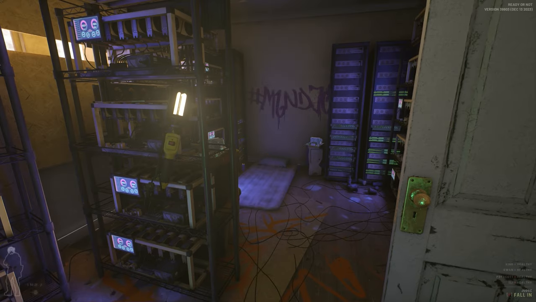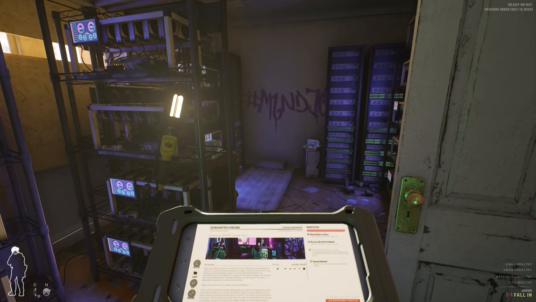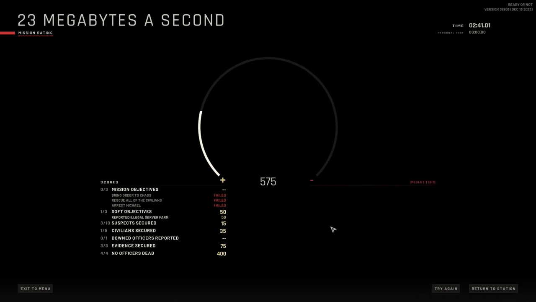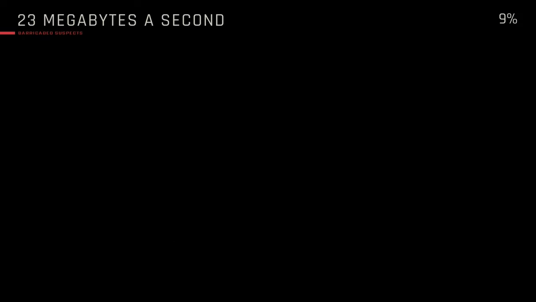Now, I don't know... Okay, bring order to the chaos, rescue all civilians, arrest Michael, it says. Okay. Fuck. No longer have control of the situation. Fall back. Well. I got 50 points. I got a measly... Actually, that wasn't bad. What do you mean, no, officer's dead? I died. Got an F. Yeah, seems right.